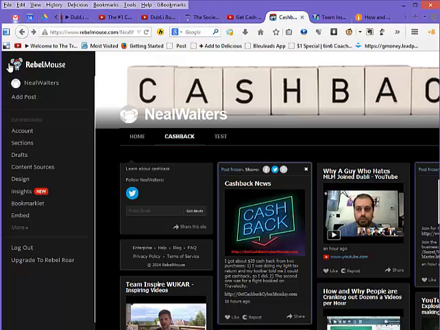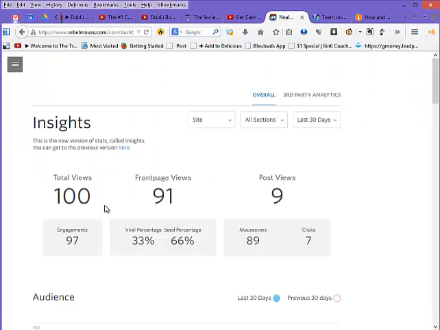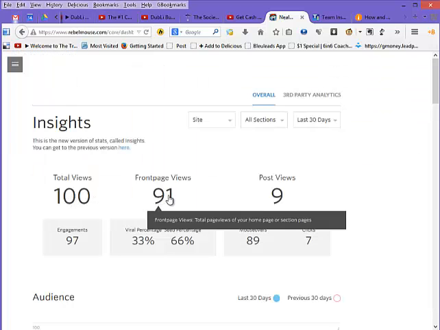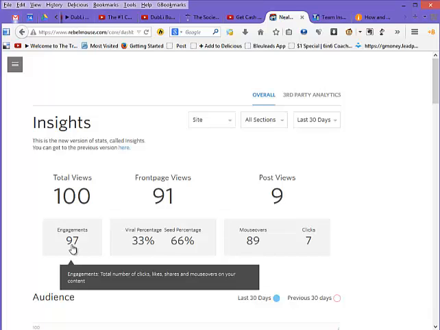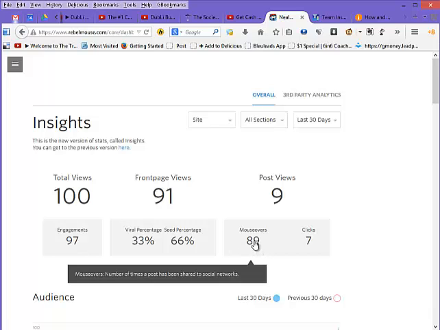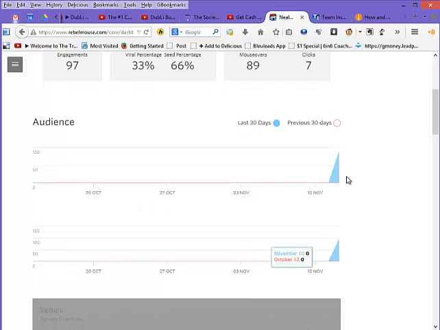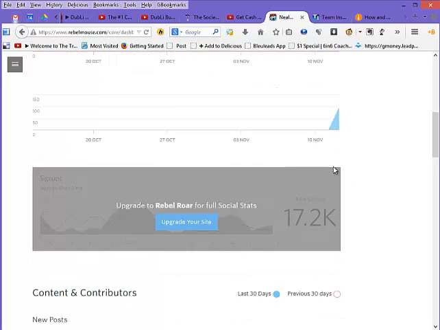Over here on the left, there are some interesting things like statistics. You can change the design. I've kind of got a black background here, and it's like different themes in WordPress. Depends what design you choose, what your page is going to look like. And this is kind of neat. They have these insights, which are basically statistics. It tells you how many views your page has had, how many front page views, how many post views, your engagements, people that are sharing and twittering and all that kind of stuff. How many people moved a mouse over something even, how many times they clicked. And then over time, you're going to get graphs and charts here of your audience.